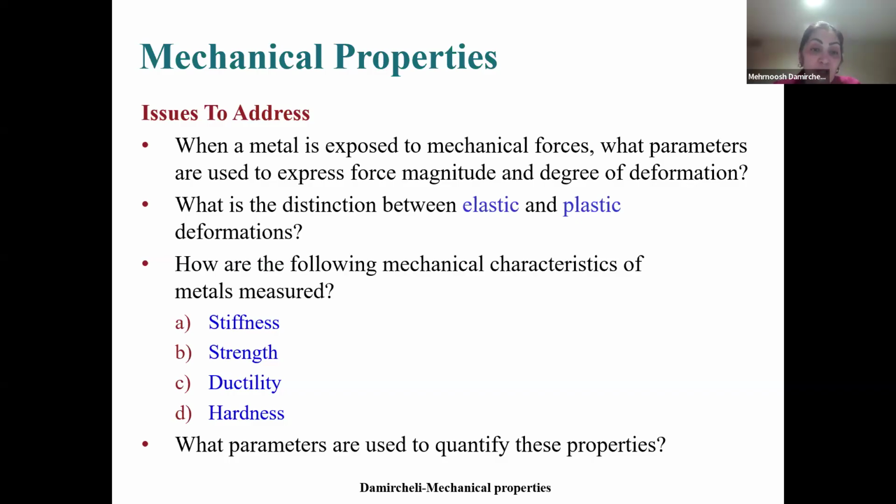Some of this information comes exactly from the tensile test, and some from another test, such as hardness properties. But there is a relation between hardness and tensile strength. In another video, where we will talk about the hardness test, we will go deeply and explain the relation between hardness, such as Brinell hardness, and tensile strength. Okay.